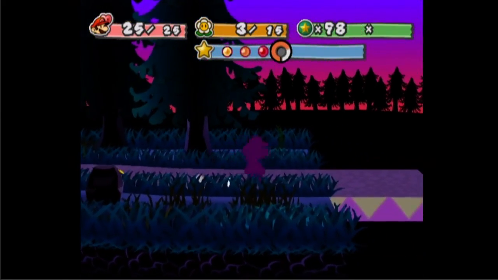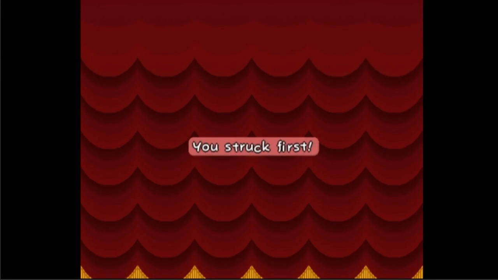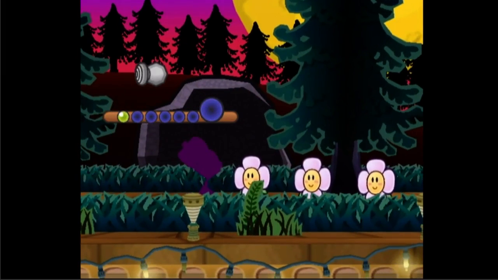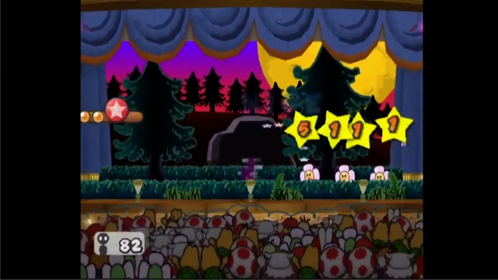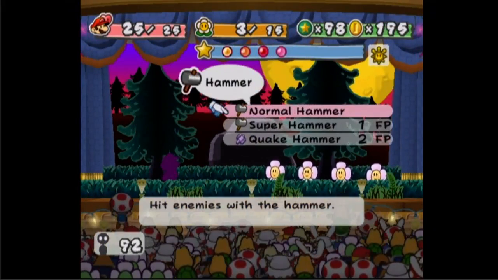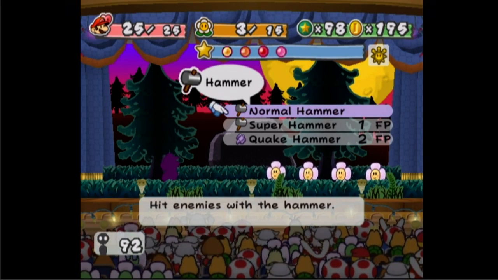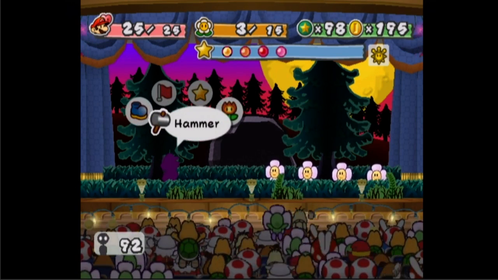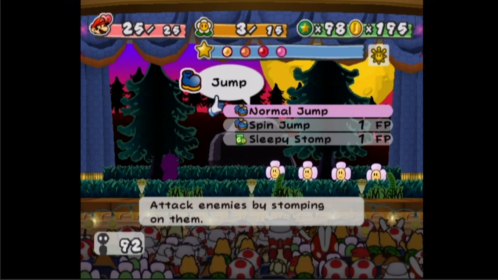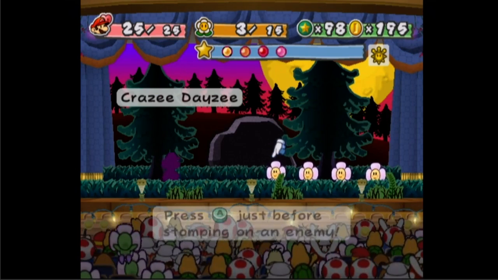What's this? Ah, there we go. We got another super hammer off. It's a line of daisies. Oh, my favorite. Okay, yes, we could take them out one by one, or I could quake hammer them. Let me think. They have 7 HP. They just took 5. It's not really that much faster to quake hammer them, is it? No, it's not. You can do the super hammer, but that also wouldn't help too much. I should have put on multi-bounce or something like that. Oh well, I guess it's time to take them out one at a time. Here we go.